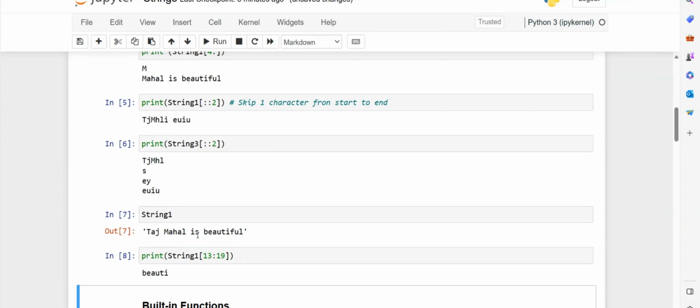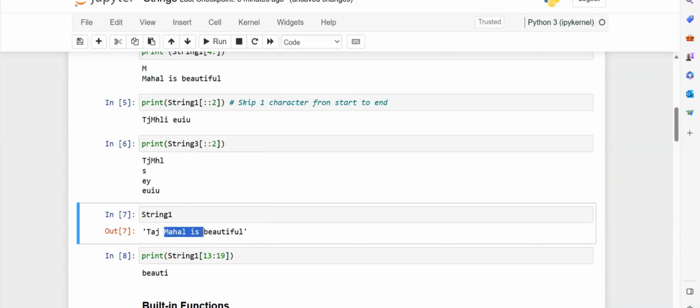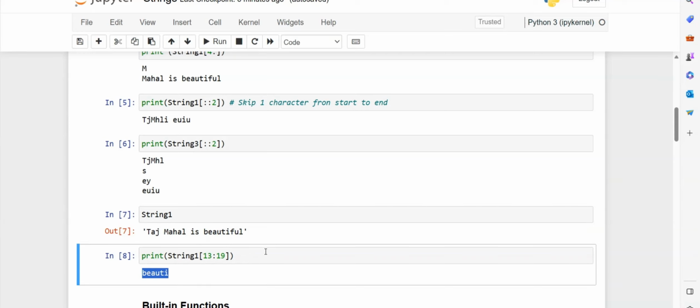That means starting from 13. 13 means, this is 4, 5, 6, 7, 8, space is also counted, 9, 10, 11, 12. So 12, and B is at position 13, up to 18 only, so 13, 14, 15, 16, 17 and 18. So the resultant string is beauty.